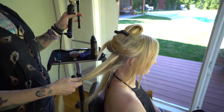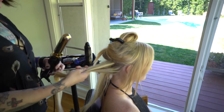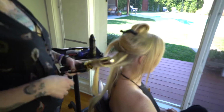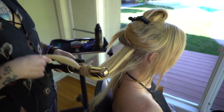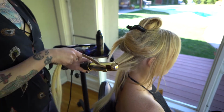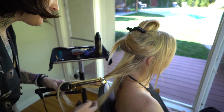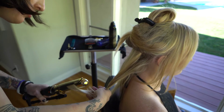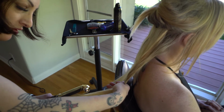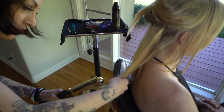So I'm using a 1 1/4 Hot Tools. And like we were talking about before, we're doing a beach wave. So I'm curling, but I'm basically leaving out the ends. And I'm getting your own hair with the extension. And you can see I'm kind of leaving out the ends, because we don't want that tight curl.